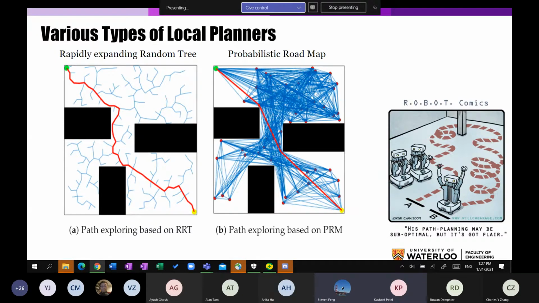Whereas graph search methods discretize the workspace of the vehicle as a graph, where the vehicle model is formulated as a finite set of vehicle states, and edges represent needed control actions to achieve those states. For example, probabilistic roadmap is an example of the graph search methods. Then we have incremental search methods, where we randomly sample the control actions and incrementally generate reachable paths, which are referred to as a tree for the vehicle to traverse. For example, RRT and SST and state lattice planning, rapidly exploring random trees.